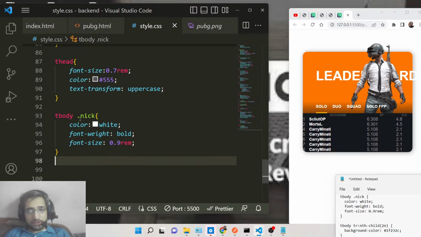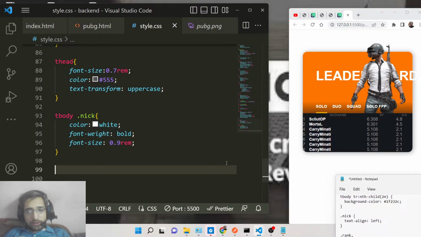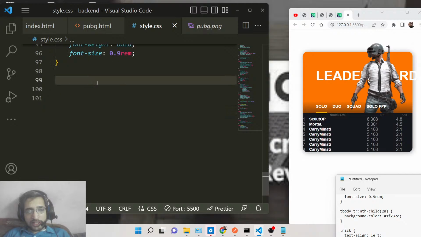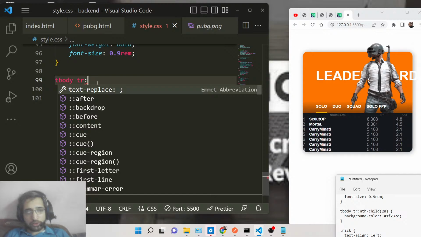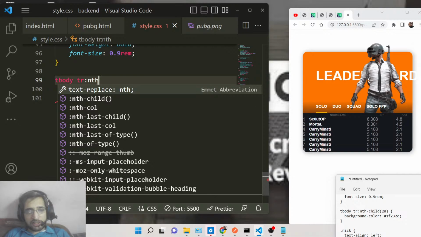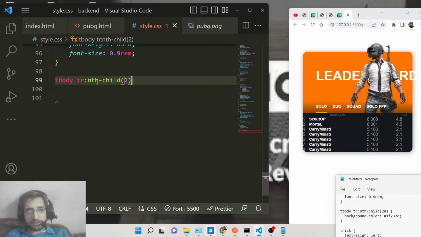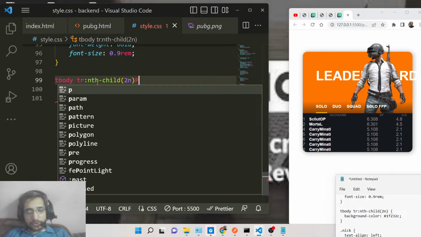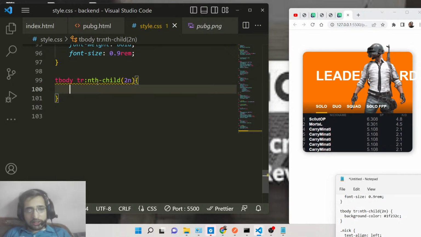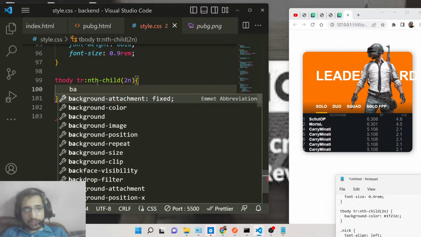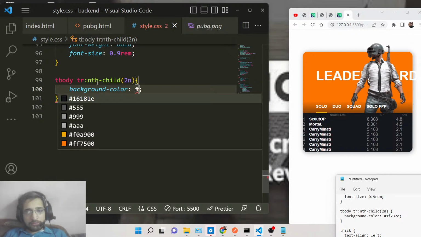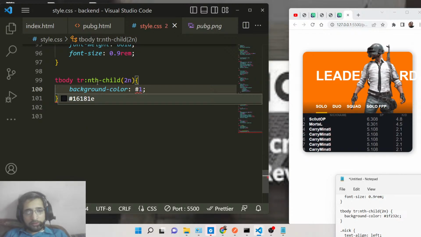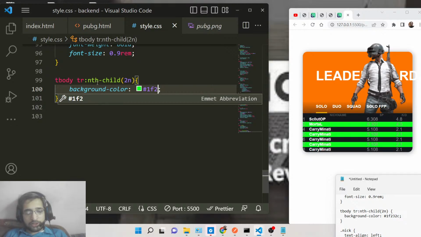This is you can now see. And also guys, we need to target the second child, so we can use this selector here, which is colon nth-child, and inside the nth-child we will pass 2n. So this will target the even elements. So we will change the background color of each of the even rows. Background color will be 1f232c.